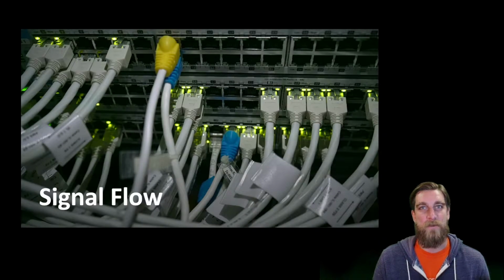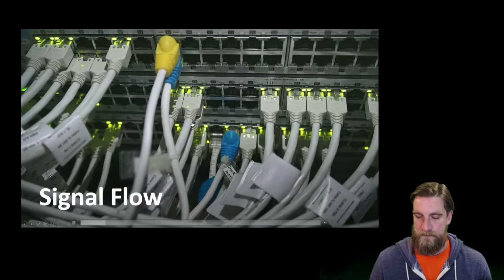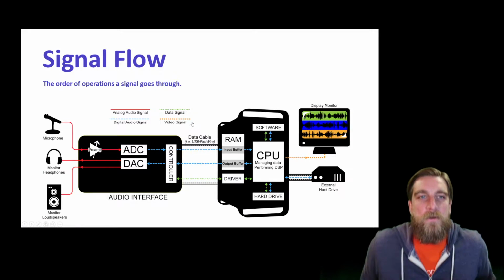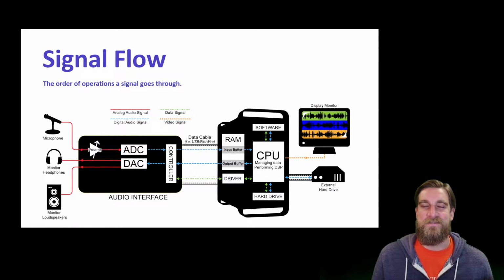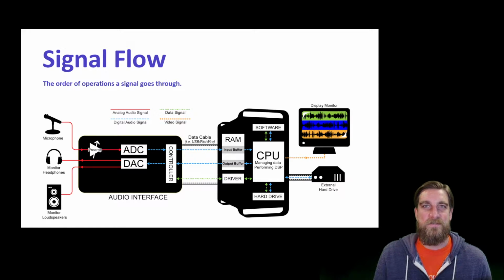So in order to have a firm understanding of just what's happening in the process, you need to follow the audio signals on a little journey. So we're talking signal flow. Signal flow is the order of operations that audio signal is going to be going through. And if you think about it, it's a lot more complex than just getting from microphone to computer. That's sort of like the final destination, but there are often lots of little steps along the way and also little extra side trajectories where we might be sending audio.